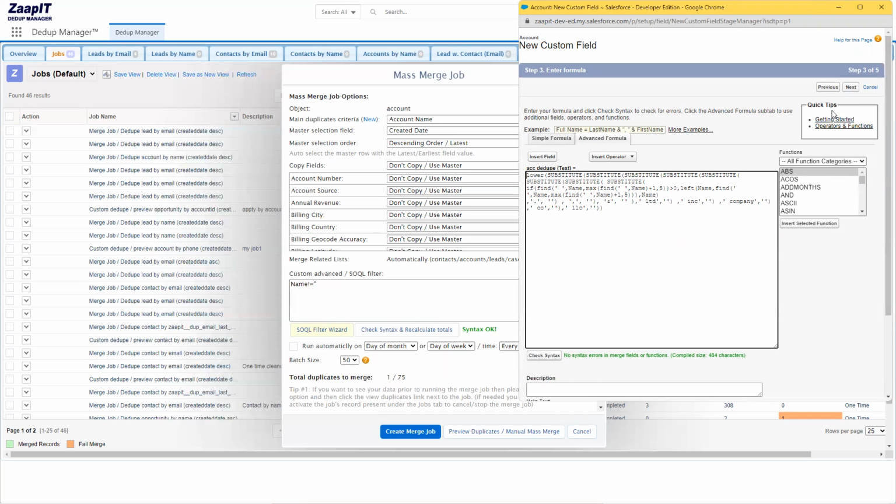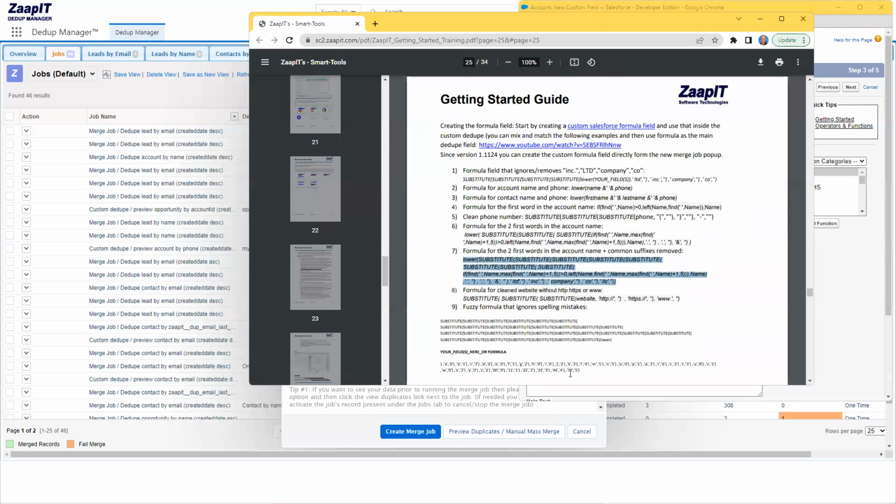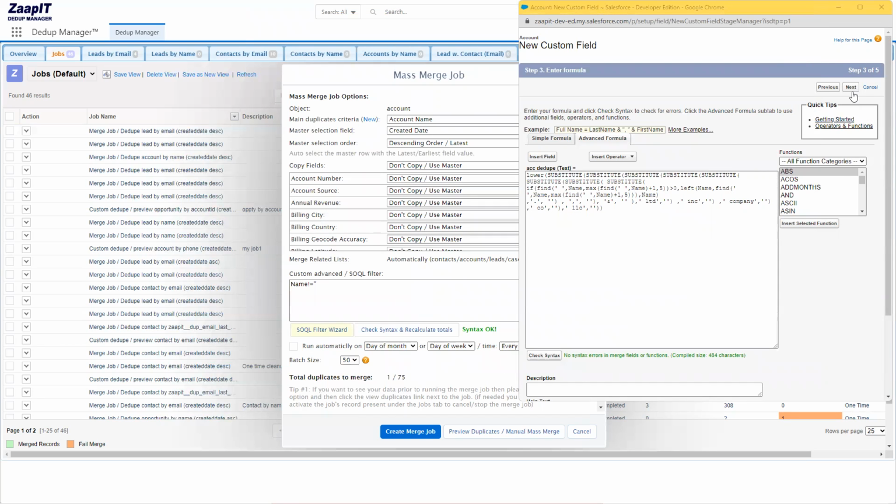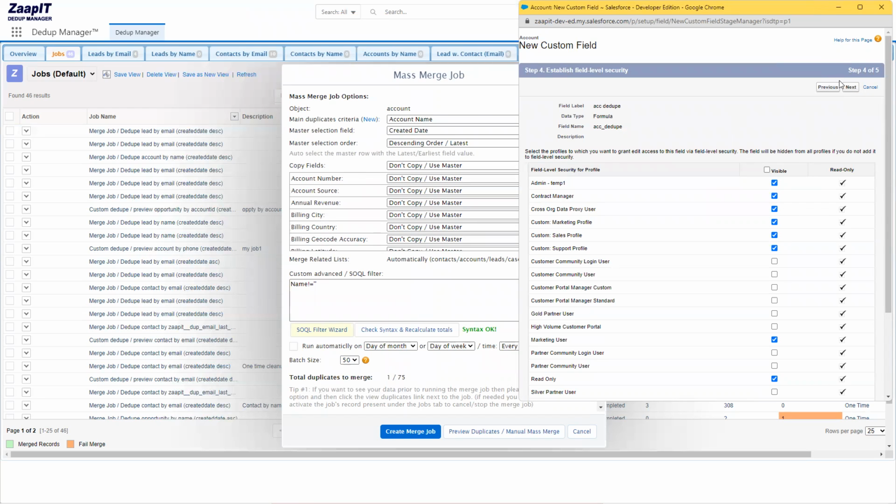And of course, you can also mix and match formulas. This is a relaxed version of the two words. And if you want, on top of that, to add spelling, if you want the app to ignore spelling mistakes, you can also use the formula in bullet number 9, or apply other types of formulas, for example, concatenations of a few fields, and so on. You can also do that. Okay, so let's continue with the formula creation.